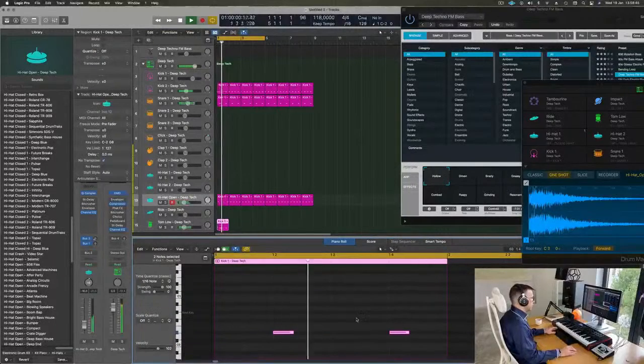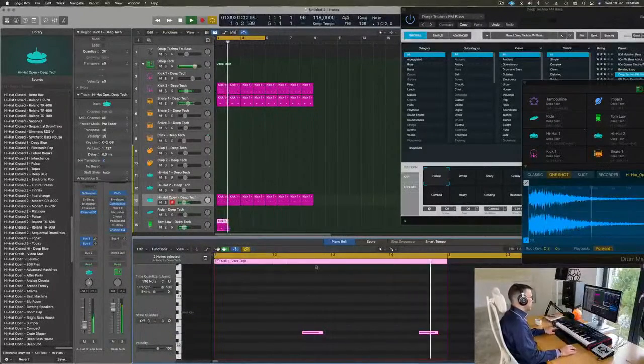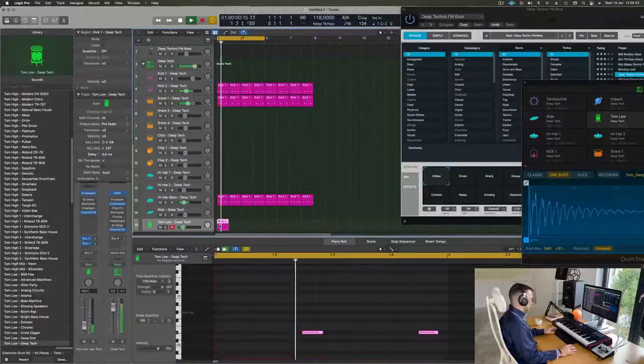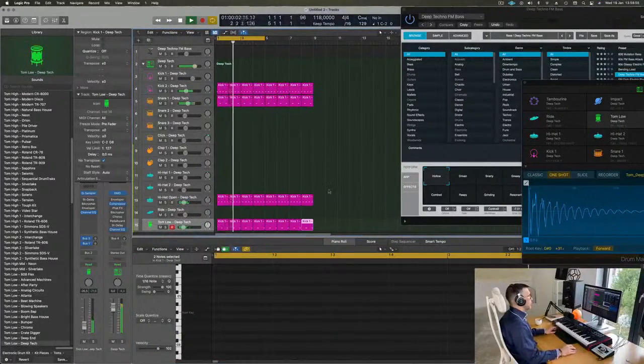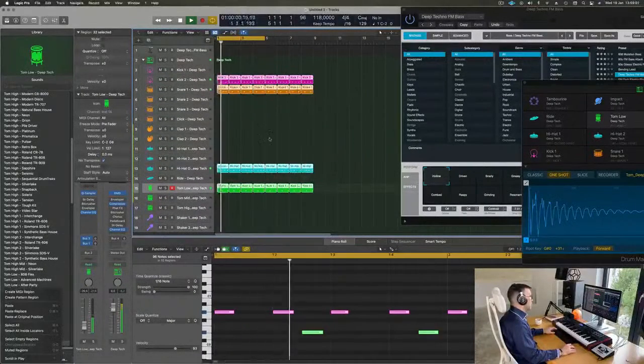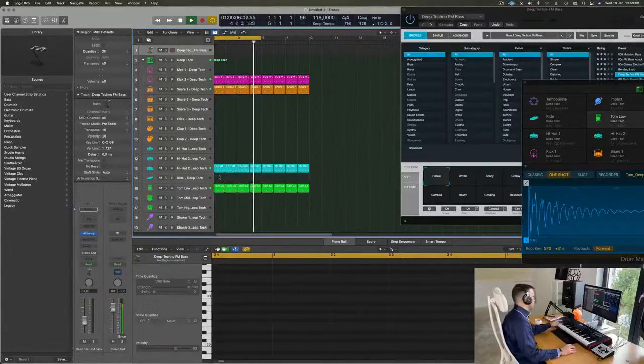So this I will move here. Not to get confused, Control A, color region by track, name region by track, so we know what is there. I have only this channel open so far for the bass.